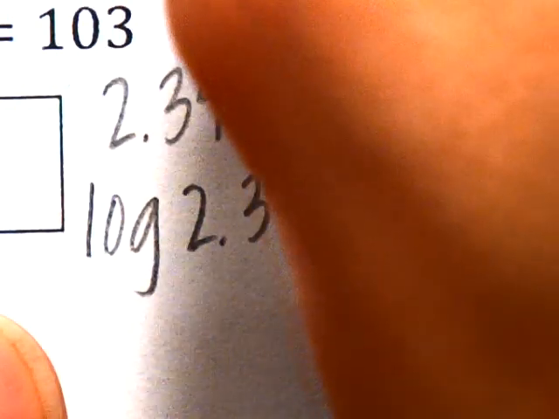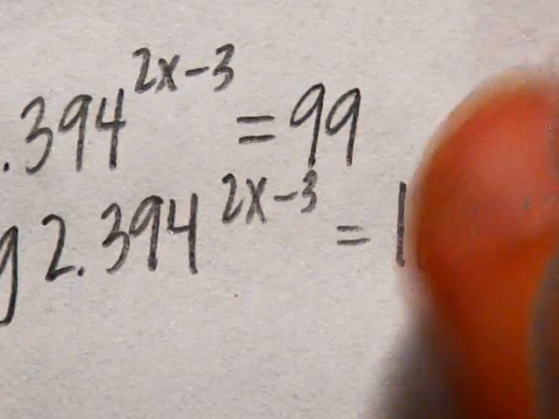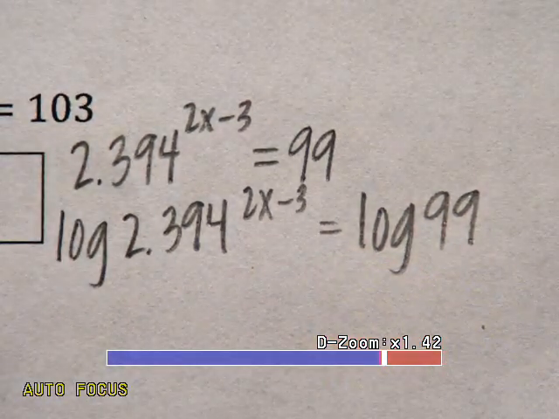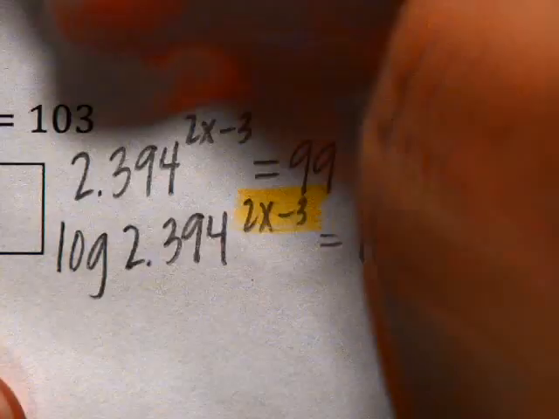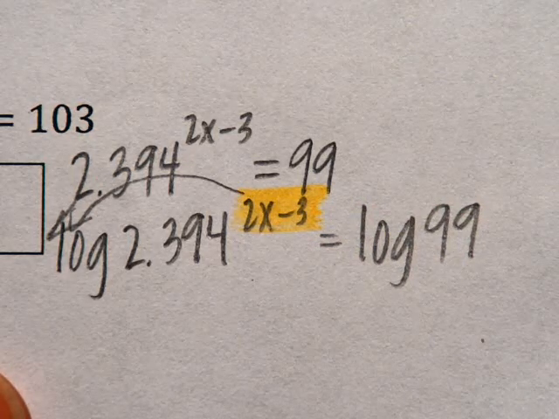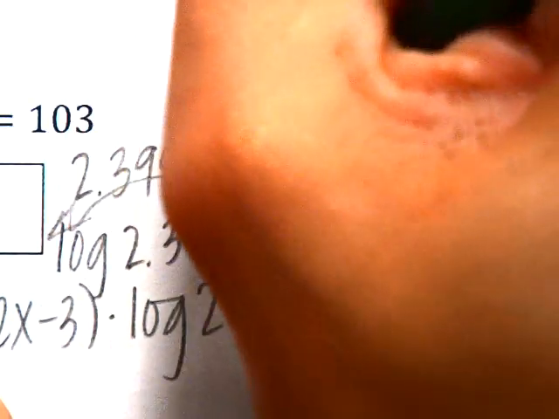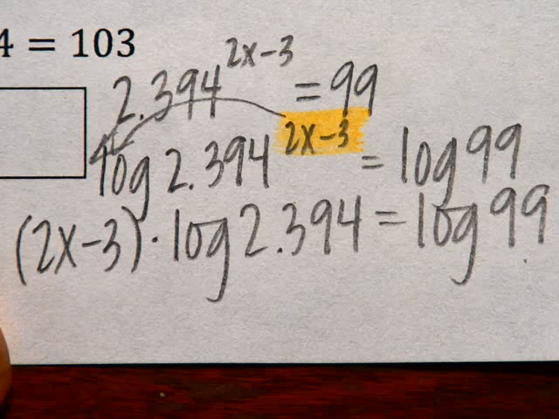We'll write the word log on both sides. Of course, if you're bypassing some of these steps at this point because you already know where this is all going, that's great. The purpose of writing log on both sides is to bring down the exponent, even though, weirdly enough, it seems as though x is not the only thing coming down. When I bring the exponent down to the front, it looks like the 2 and the minus 3 are also coming along for the ride, but that's no big deal. Anytime that happens, just throw it in parentheses to show that it all got brought down together. Then, of course, we recopy everything else that did not change, and we go from there.